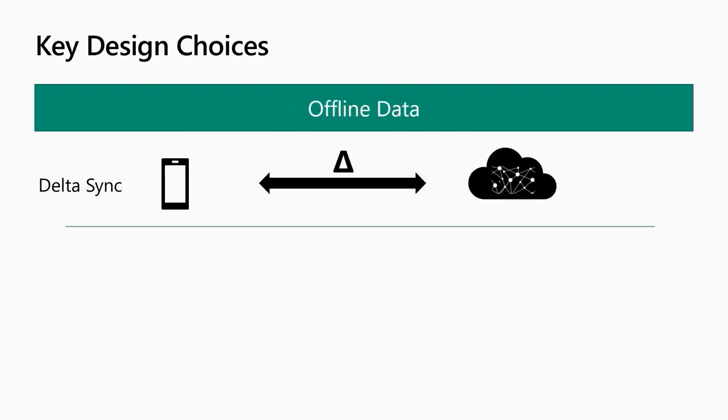When you have no connectivity, it becomes very useful to have some data stored on the device, so the app is still valuable to the user when they are at 30,000 feet. And there are a few ways that you can approach this problem. The classic is replication, a delta sync, and you can use delta queries to enable this so that you can make sure changes that happen on the client are replicated to the server and vice versa.